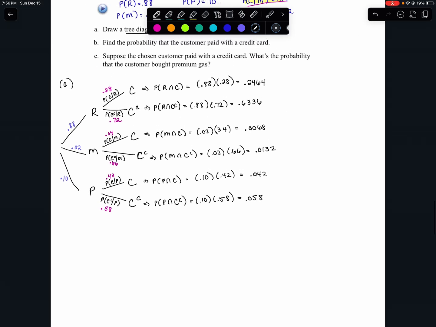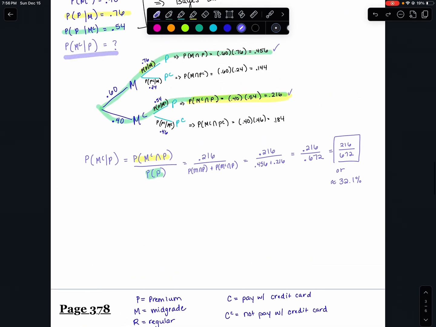Okay, now something I didn't say before is that another check that you could do is that all of these numbers will also sum to 1. So that's another thing that happens in the tree diagram. All right, so if we go back to that one from before, this column here sums to 1. Okay.